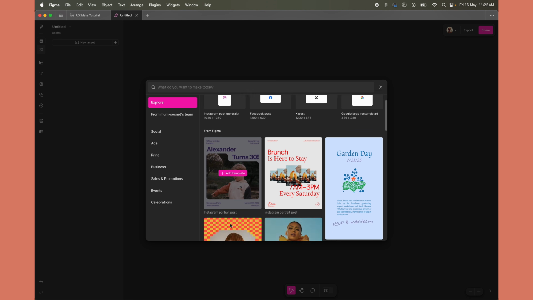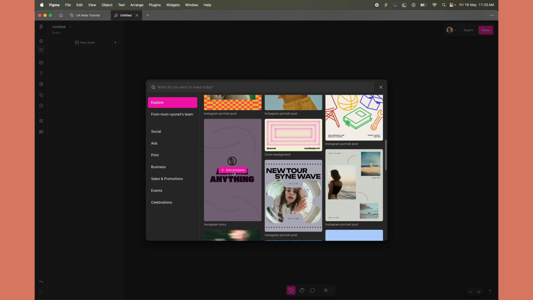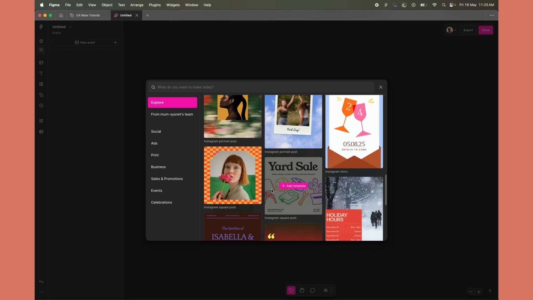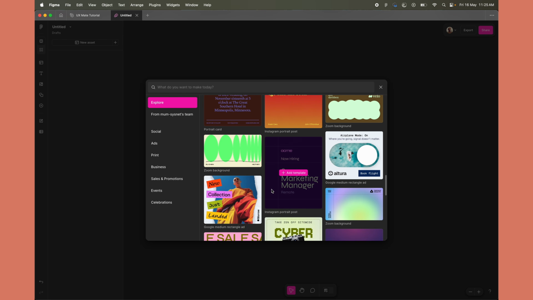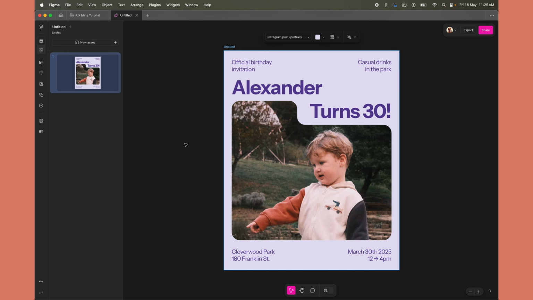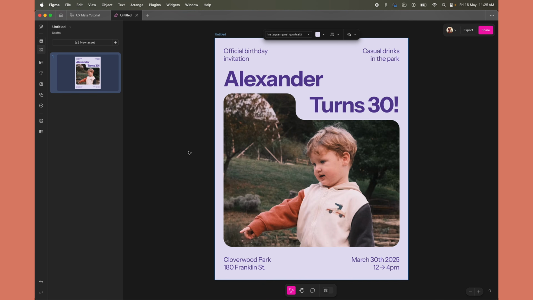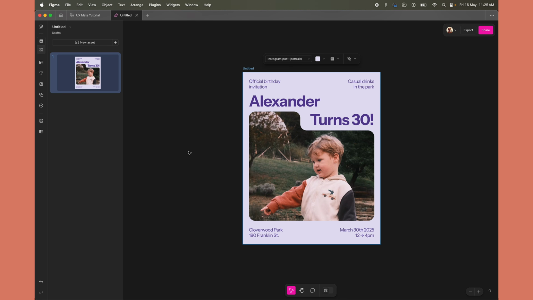So let's create something from the templates here. You can see there are lots of different templates for different themes, different businesses, different ideas. So I'll start with this simple template. Now you can see we have successfully opened it in Figma Buzz, and the same way you can zoom in and zoom out using your mouse cursor pinch, or you can use Control plus or Control minus to zoom in and zoom out in your designs. And you can rename the designs by double clicking here. So you can say post.